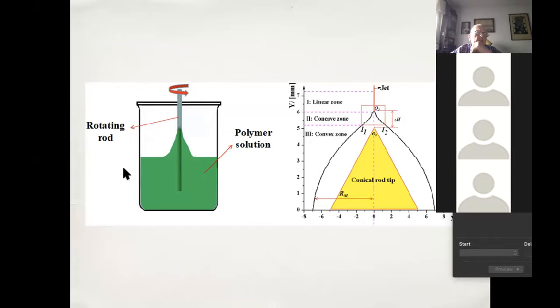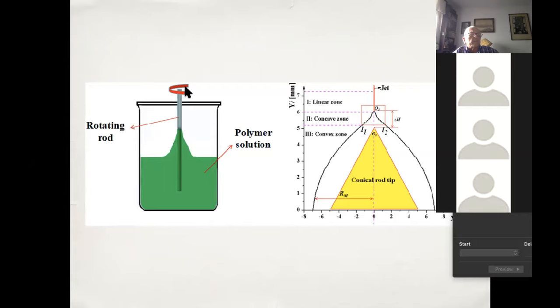On the left side, you have a container filled up with the non-Newtonian thickening liquid, for example, cream, sour cream, is that substance. And we put a rotating shaft into the middle of it and we rotate it very fast. Usually when we rotate it, you will expect that on the shaft there is a meniscus downward.